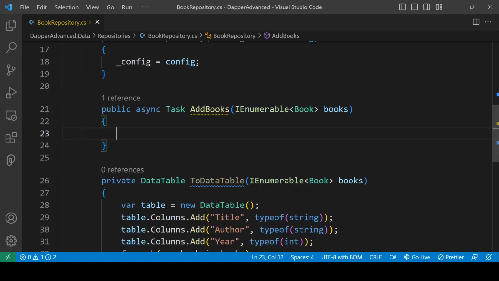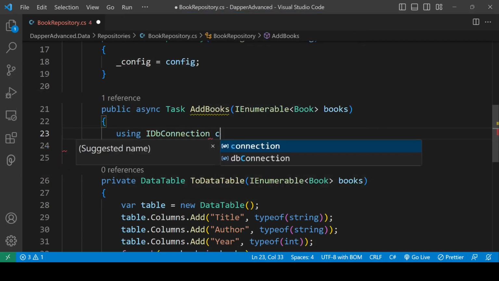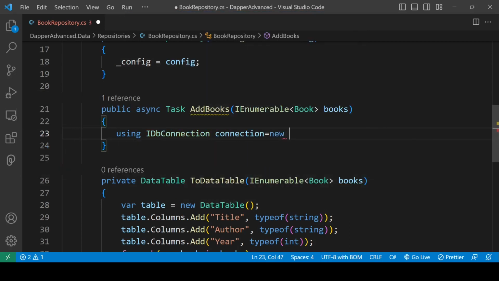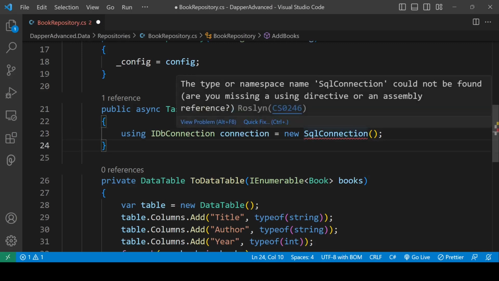Now what are we going to do here? First of all, we need to connect to our database. So we are going to write using IDbConnection equals new SqlConnection, and that's it. It is not working because we need to install a package for that.